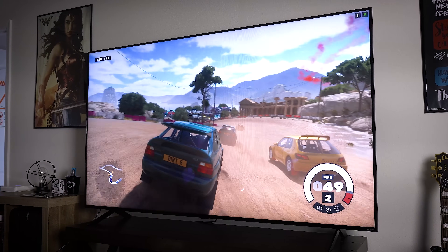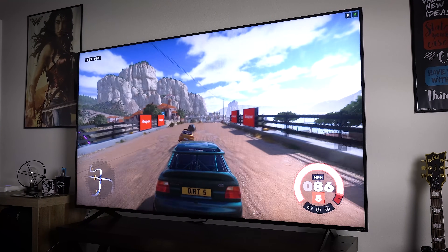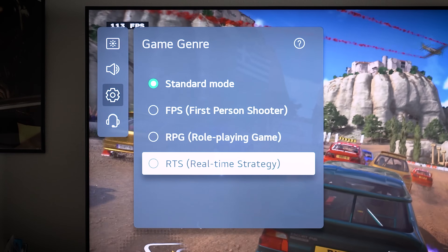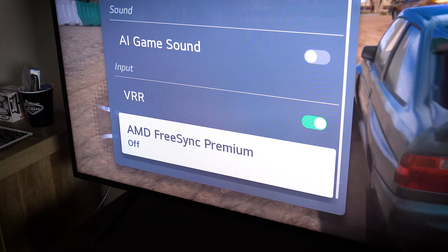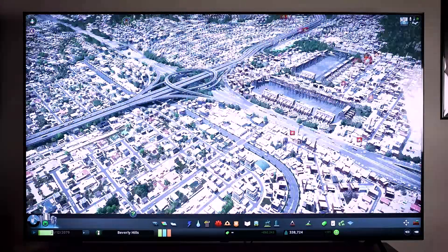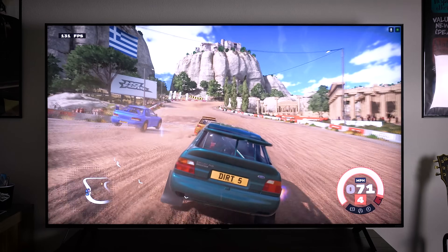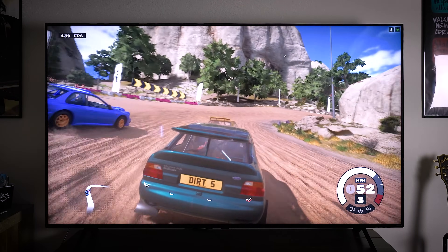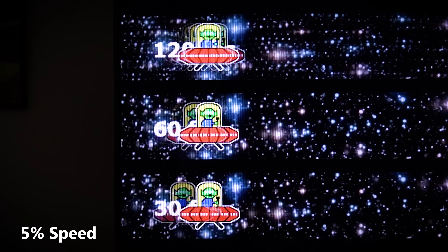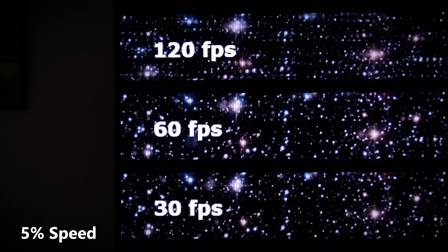Where I really wanted to see this thing in action was in gaming. The 75 Nano 90 isn't marketed as a gaming TV per se, at least to the same extent that many of its OLED counterparts are. However, some NanoCell TVs still boast many alluring gaming features, including VRR for variable refresh rate stability, ALLM for reduced latency, and FreeSync for consistent frame rates, all of which can be controlled in the Game Optimizer menu. The experience is quite good — plenty for battle arenas and artsy titles alike. Even racing games fare well with this panel, thanks to the inclusion of TrueMotion, which interpolates motion by inserting fake frames throughout a fast-paced scene. The native 120Hz refresh rate and minimal ghosting, as seen in this UFO test, are a testament to this panel's gaming capabilities. The baked-in NanoCell technology doesn't hinder the speed of this panel — it aims to make it more immersive with its precise color reproduction.